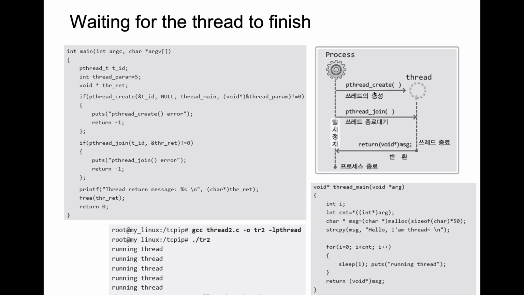We are first creating a thread by making a function call of pthread_create. And then on the process side, we are just joining that thread. That means whenever that thread finishes its job, I want to continue executing, because the next thing I want to do is to kill the process itself. When that thread terminates, it returns some message, and that message will be read by the process and printed out, or whatever you want to do. For example, file has been downloaded or whatever. So that will be done, and then the process will also be terminated.